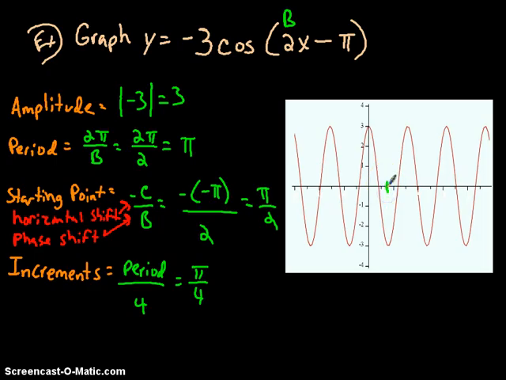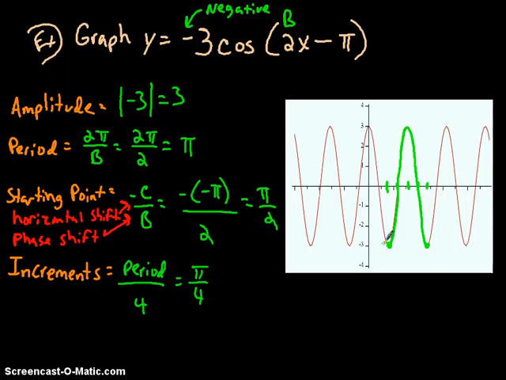This would be the starting point. This would be an intercept. This would be a maximum. And this would be another intercept. And this would be where the one period ends. If you remember, because the amplitude is 3, it should go up 3 and down 3. But since that's a negative, instead of starting off at 3, it's been flipped. It'll start down here at negative 3, then go up, and back down again. And that'll be one period of that curve. That's what it looks like.